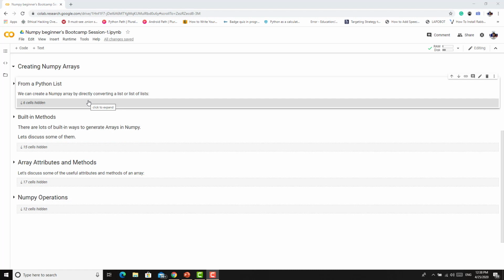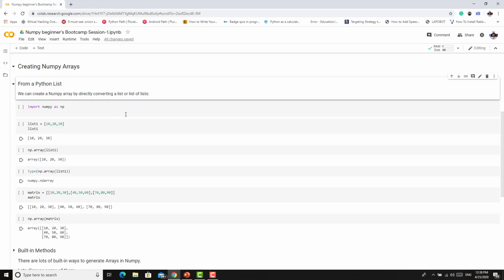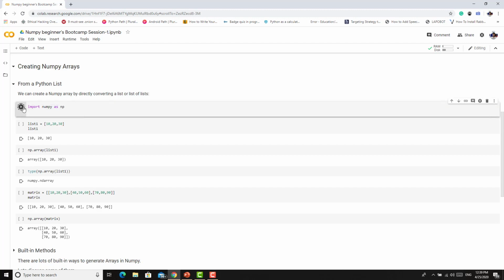Now let's start to build a NumPy array from a simple Python list. Before jumping to NumPy, we have to import NumPy. Here I am using a Colab file, so in Colab NumPy is already installed, so you don't have to install it.